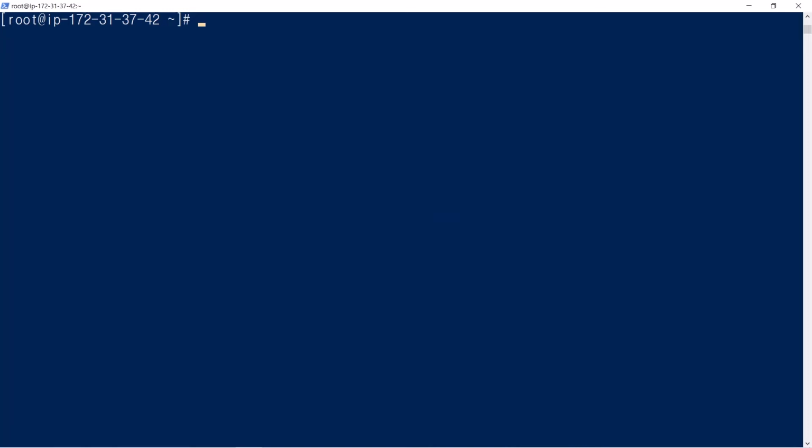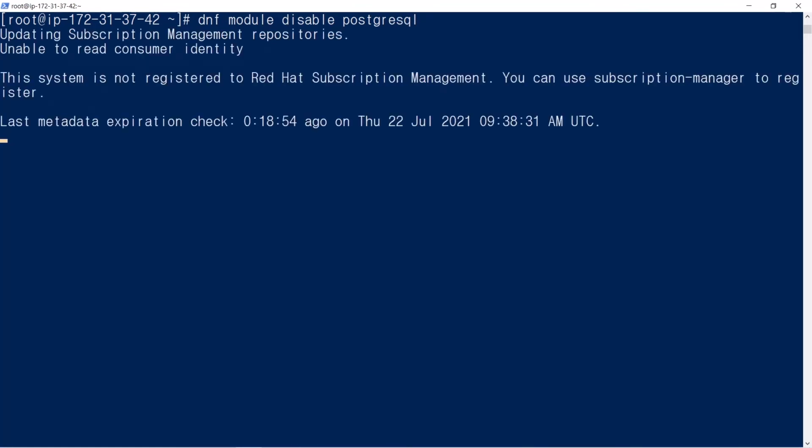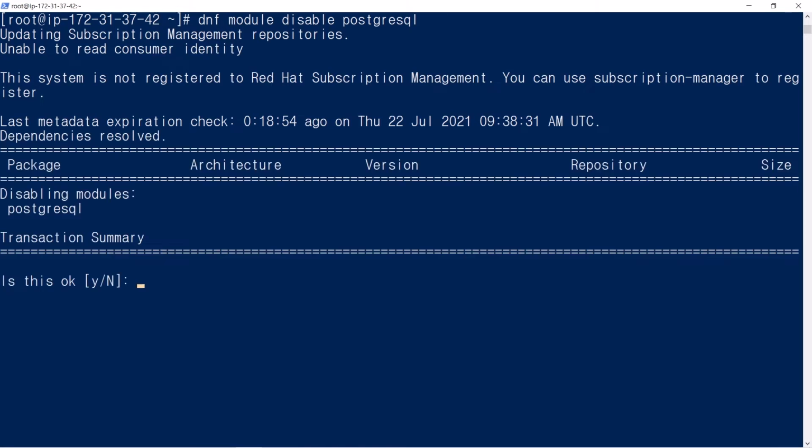Disable the built-in PostgreSQL module. DNF module disable PostgreSQL. Yes. Complete.